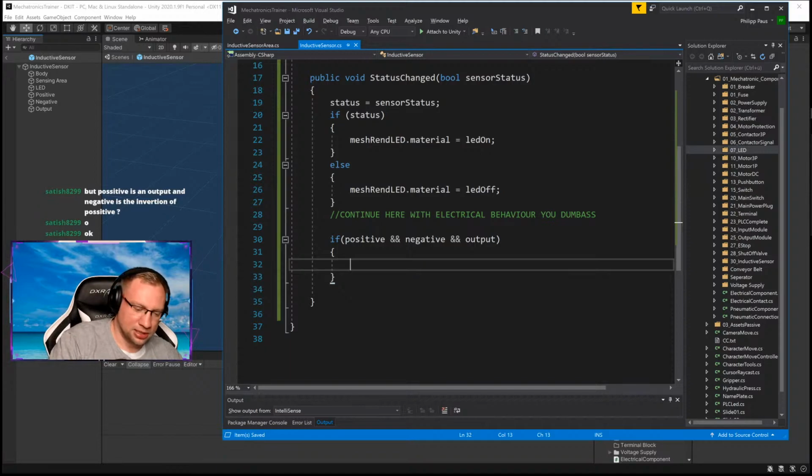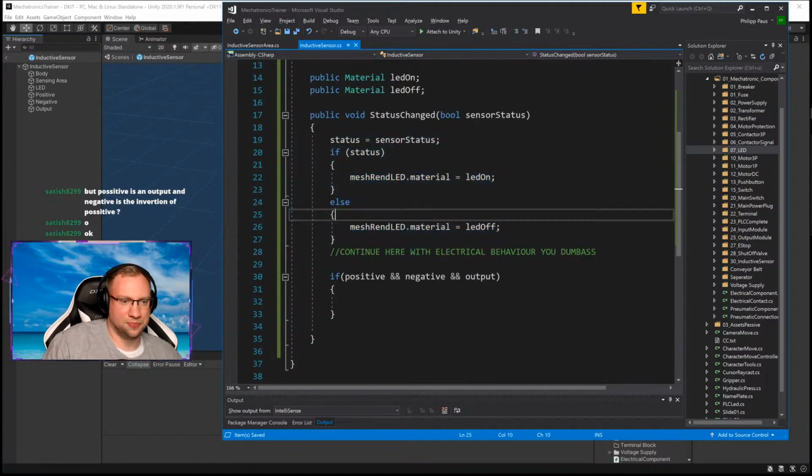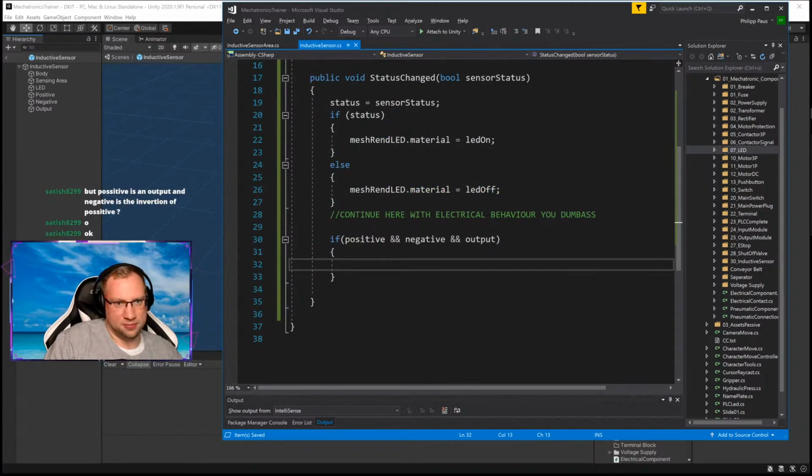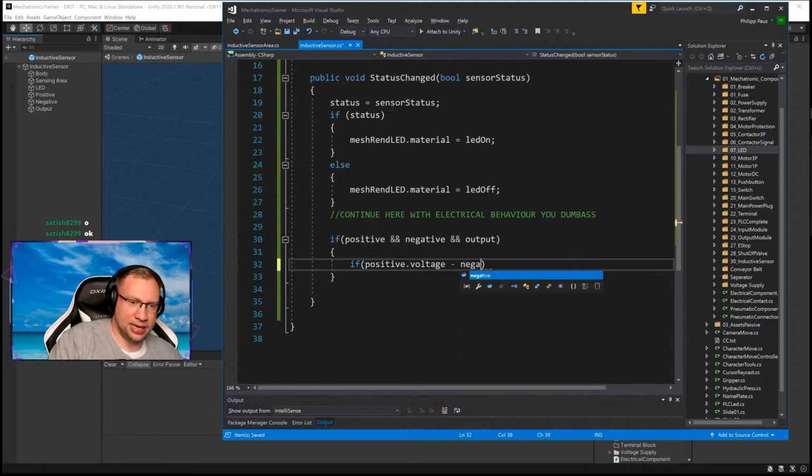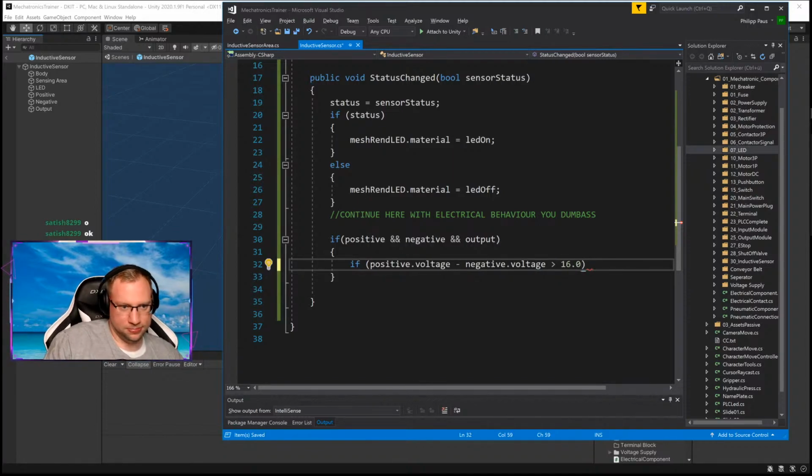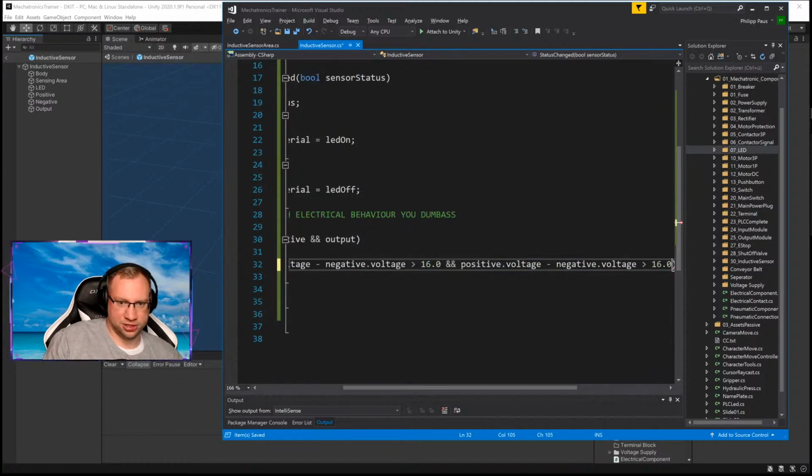Then, if positive voltage minus negative voltage is greater than, let's say the sensor works starting at 16 volts, which is quite low, and smaller than, let's say, 30 volts.